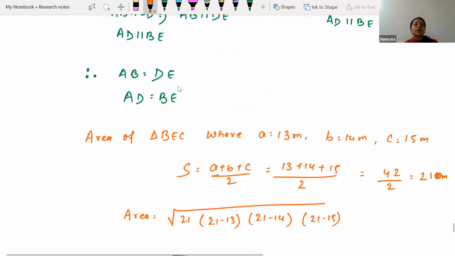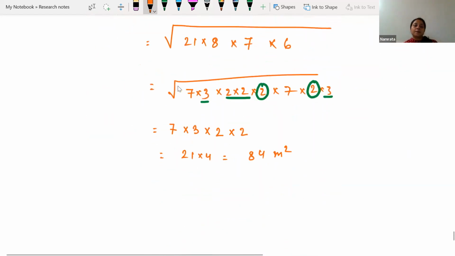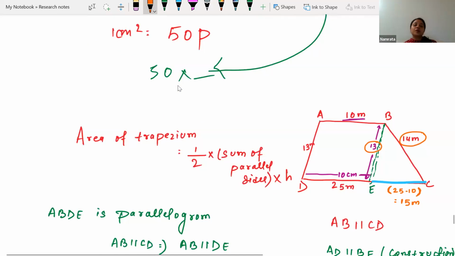That is, the name of the triangle is BEC. Okay. But what do we want to do? We want to find the height of this trapezium. Then and only then can we find the area of the trapezium. Now, if you are thinking, let's find the area of the parallelogram and add the triangle area and parallelogram area, what is the rule for the area of the parallelogram? Base into height. Again, the discussion about height. Do we know the height of this parallelogram? No, we don't know. This parallelogram's height, we don't know. Height means what?